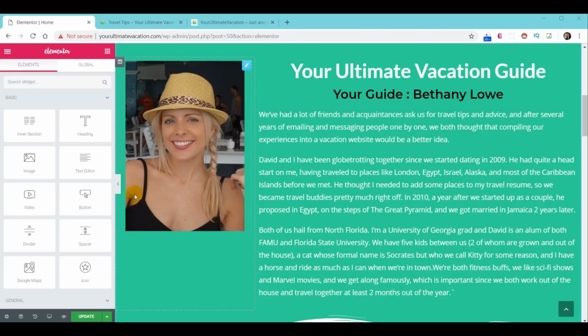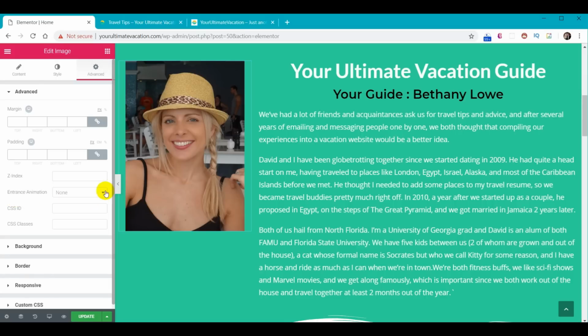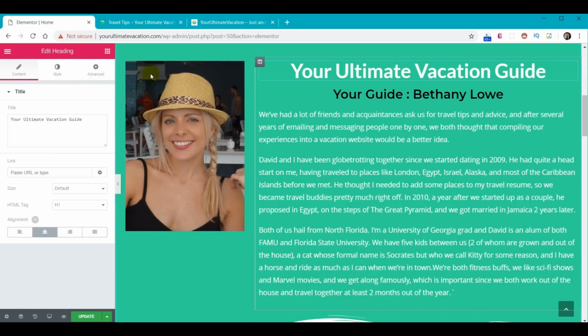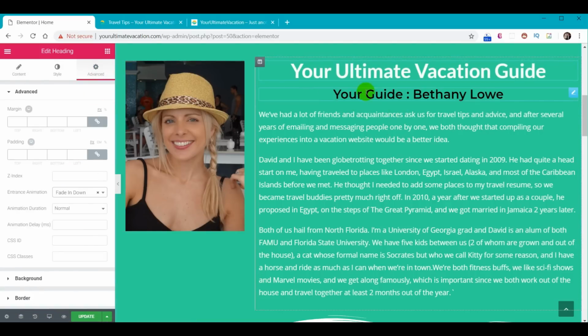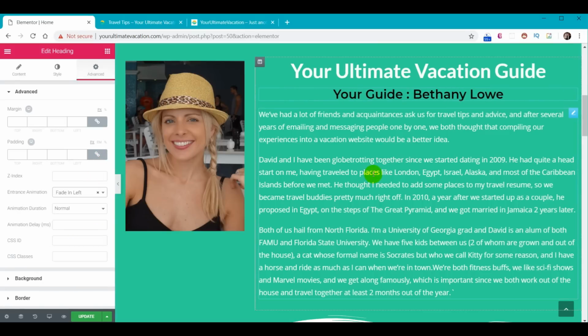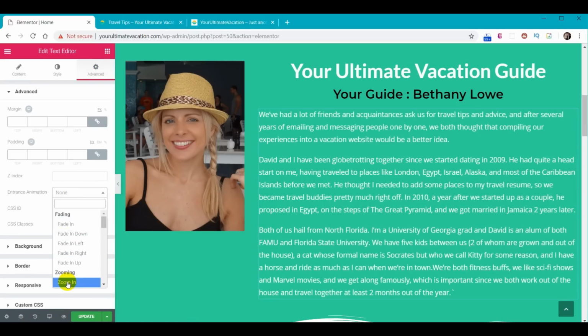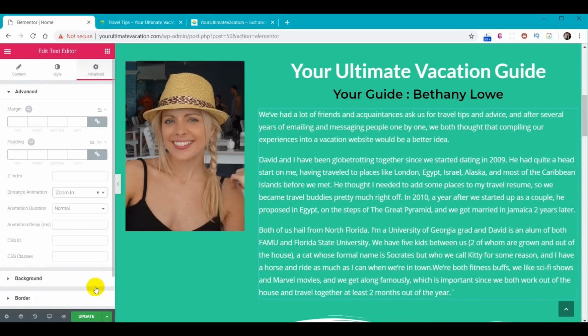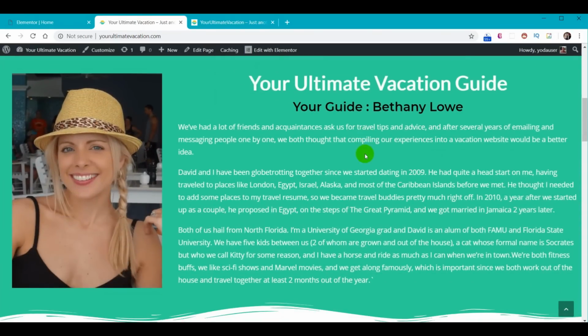So for example, to add animation to this section, we're going to click on Bethany. We'll go to Advanced, and there's Entrance Animation. From here, we can do the pull down, and we can say Zoom in. We can pick the header here, Advanced, Entrance Animation. So let's do Fade Down. We can choose the next header, Advanced, Animation, Fade from the left, and then this piece of content here, Advanced, Animation. We'll do Zoom in again. Now this is complete for that section. Hit Update. Go back to our website, hit the Home button, and we scroll down, and now that all animates.